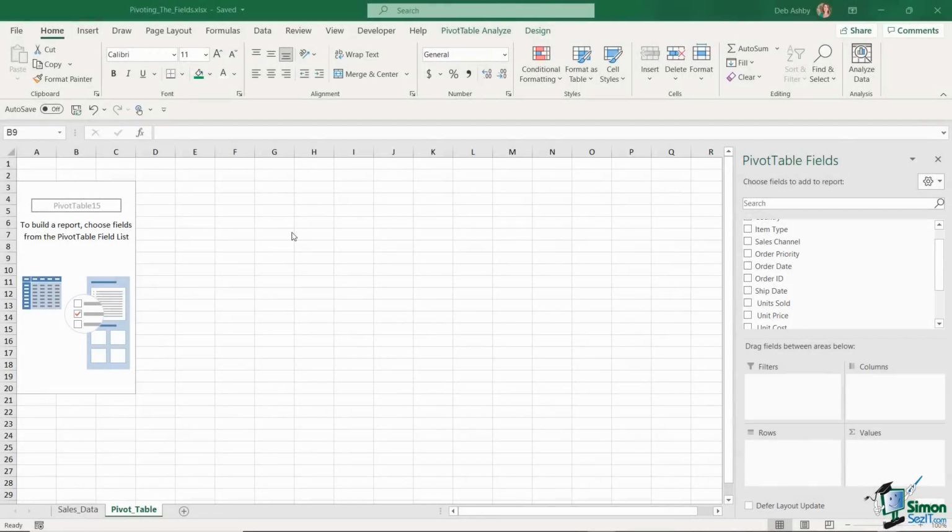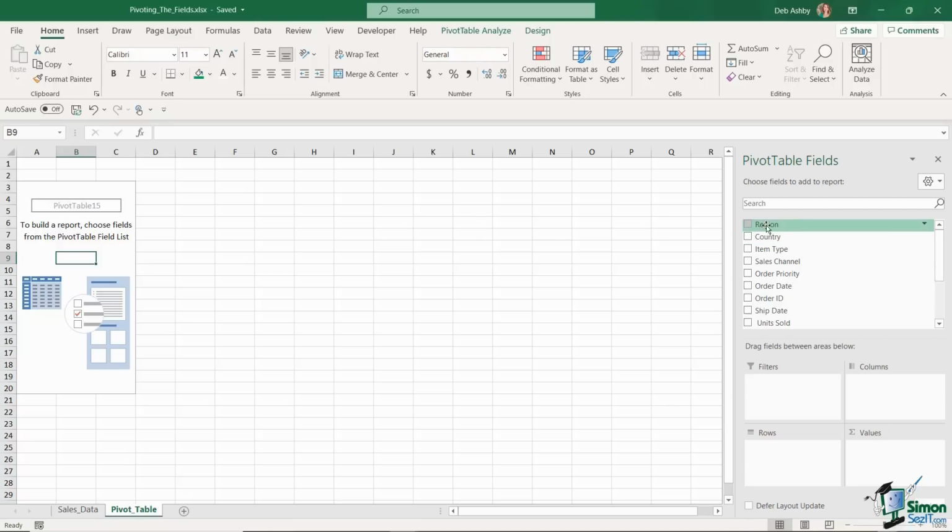So now that we have a basic idea of the types of commands that we can find on the pivot table contextual ribbons, and we've also had a brief introduction to these pivot table fields, let's start building up our pivot table and adding in some data. Now, as I mentioned, it's always a good idea to have a little bit of an idea as to the type of analysis that you're looking to do. And if I take a look through my different fields here, let's start out by doing something reasonably basic. So maybe I want to find out the total profit by region.